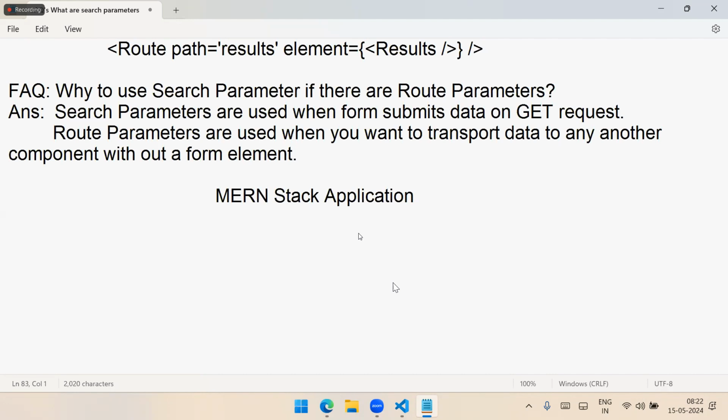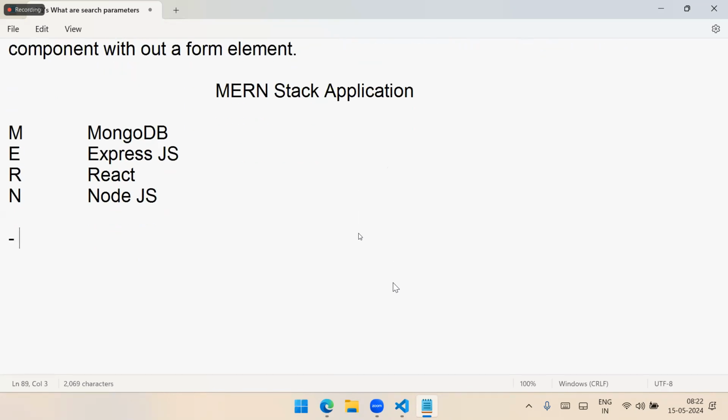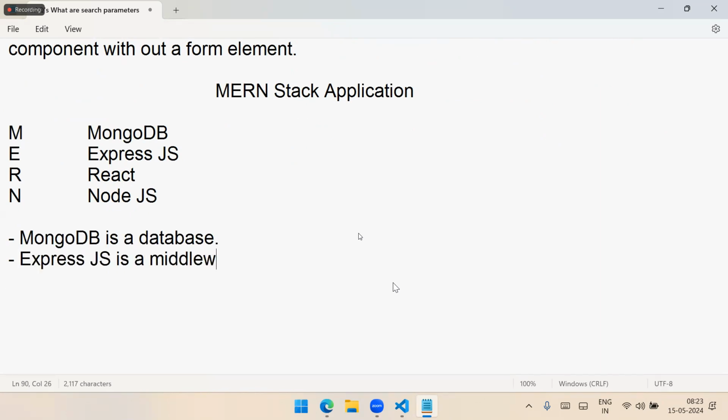What does MERN stack mean? MERN stack: M stands for MongoDB, E for Express.js, R for React, and N for Node.js. What is their job? MongoDB is a database. And what is Express.js? Express.js is a middleware.